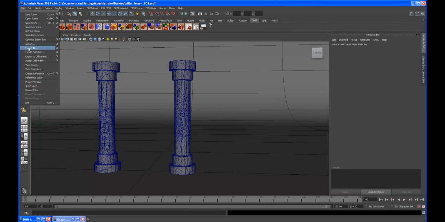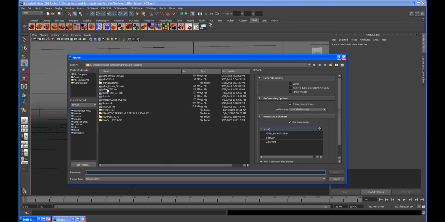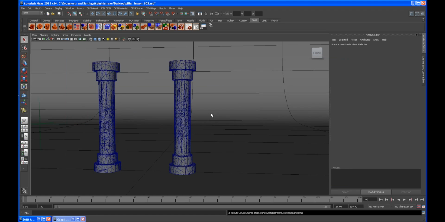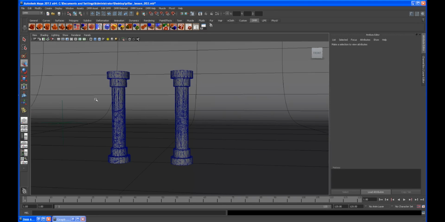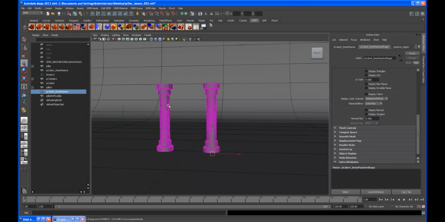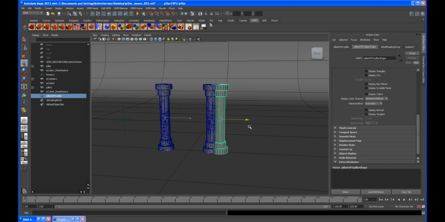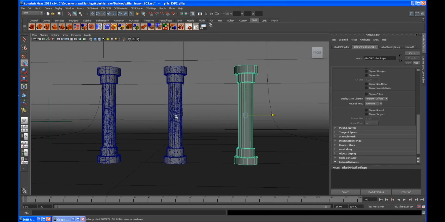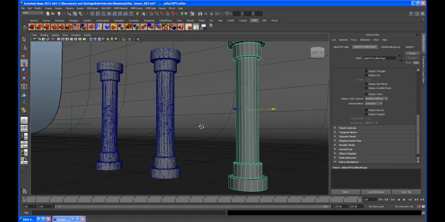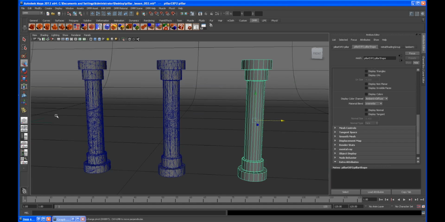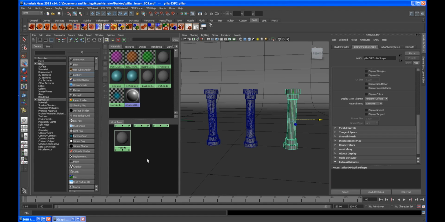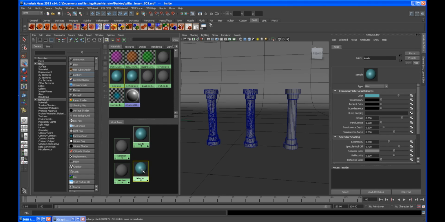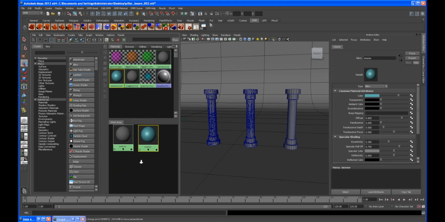So I'm going to quickly bring in a pillar that I exported out earlier today, and in my outliner, let's go ahead and find it. Here we go. So I'm just going to bring that over just a bit, just line it up. We don't have to have it with this exact distance. That's fine. So I'm going to also open up my Hypershade, and I prepared a couple shaders here for you guys. I actually prepared too many. So I'll delete the inside and the outside. I have the interior and I have the exterior.